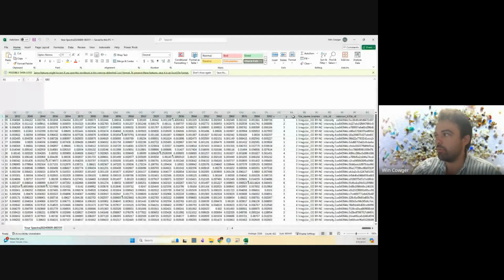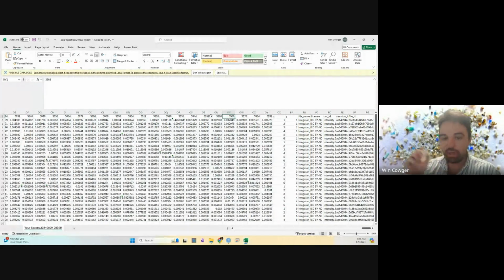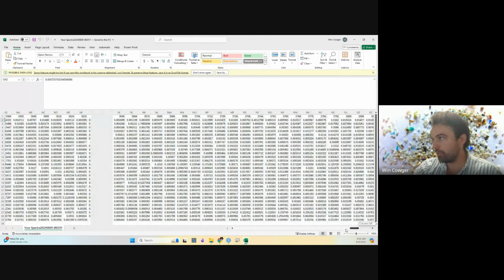So there's XY position, file name, column ID, session ID, file ID. That's some metadata. And then you have wave number values here for these columns. Any columns with numbers in them are wave number values. And then you have the intensities going across.